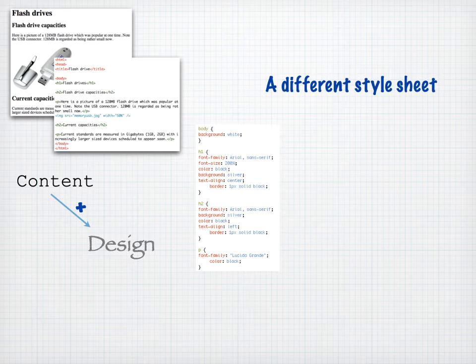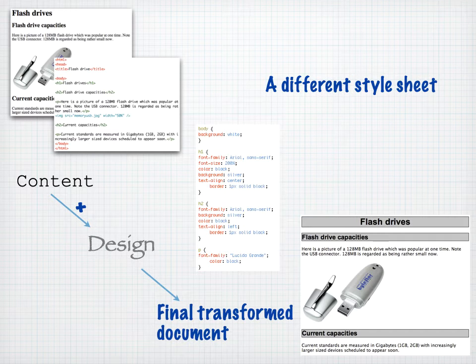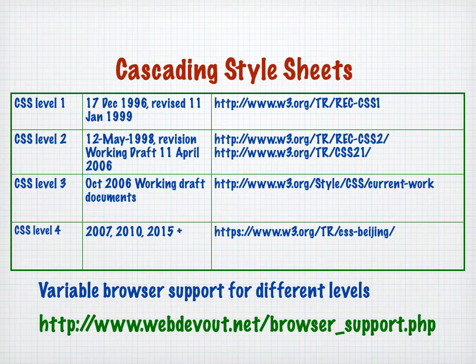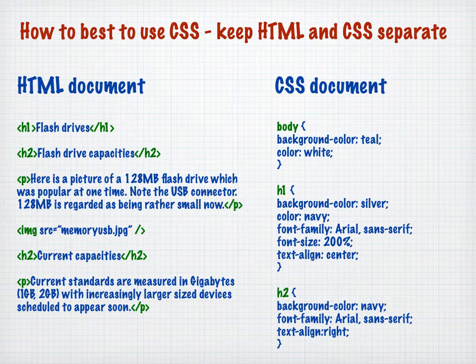We change the style sheet again, we get a completely different design once more. And that's what's nice about separating out the content from the design. It promotes reuse. We can reuse our content with minimal effort. Now, there have been lots and lots of different versions of cascading style sheets, and the latest version is they're doing incremental modular changes to it. But most of the properties that we'll talk about are standard in whatever version that you're using. And the key is to separate the HTML and the CSS out into separate documents.